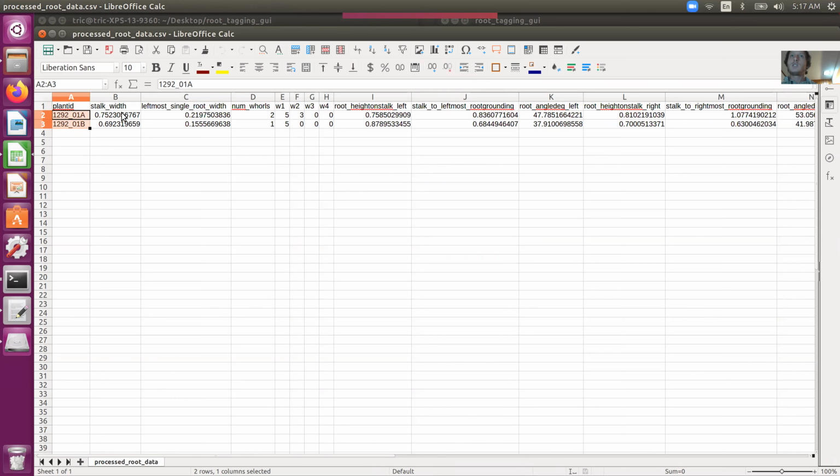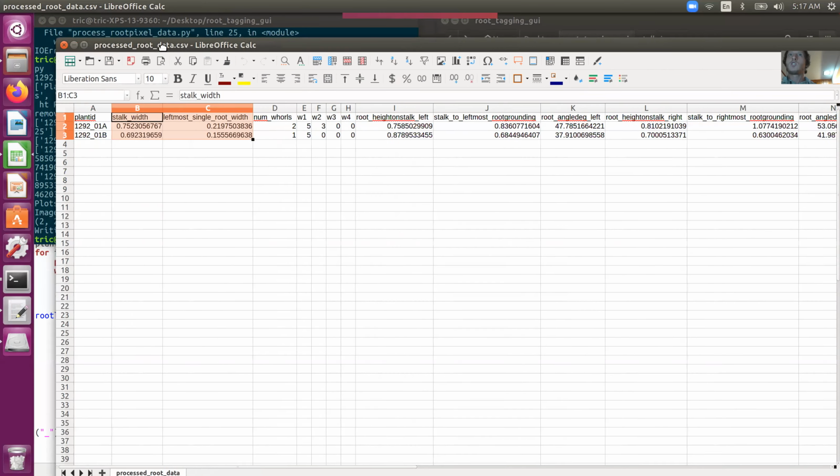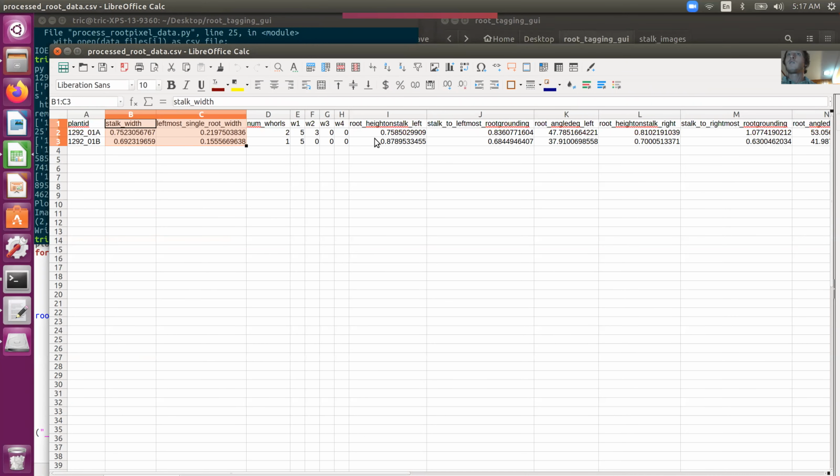And forgive the lack of units here, but we know it's pixels per inch. So we have stalk width and single root width, etc. And these are the measurements that give us useful information, so that Dr. Aaron Sparks can go through this and figure out which characteristics of the plants are going to improve their stability.